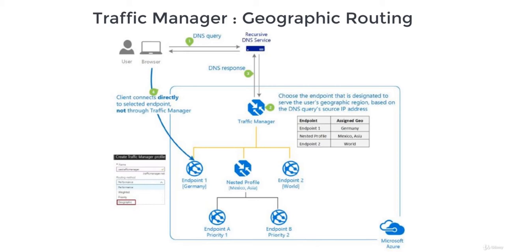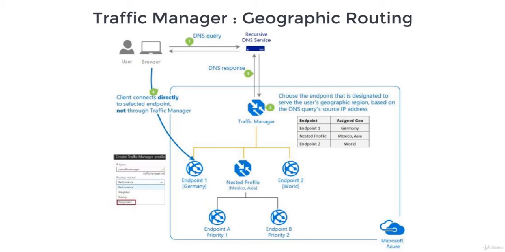Some kind of planning is required when you create a geographical endpoint. A location cannot be in more than one endpoint. Your routing can be done based on the entire world or a particular continent like Europe, Middle East, or Asia, or the routing can also be done based on a country. For example, you may want the traffic originated from Middle East to go to, let's say, endpoint 2 in this case. Traffic originated from Europe must go to Germany.